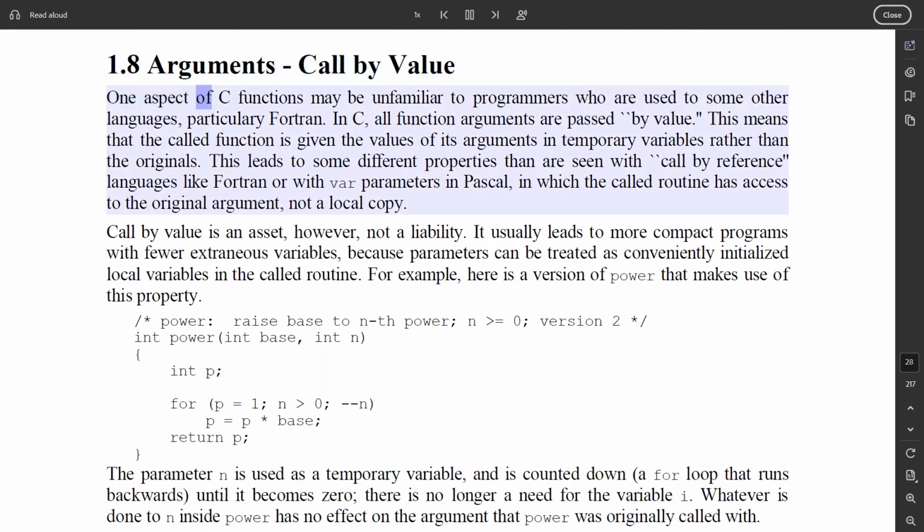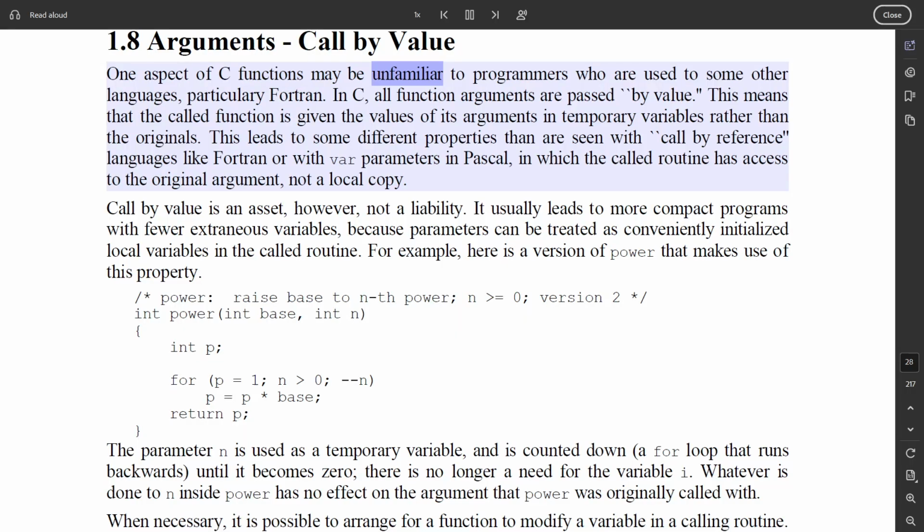One aspect of C functions may be unfamiliar to programmers who are used to some other languages, particularly Fortran. In C, all function arguments are passed by value. This means that the called function is given the values of its arguments in temporary variables rather than the originals.